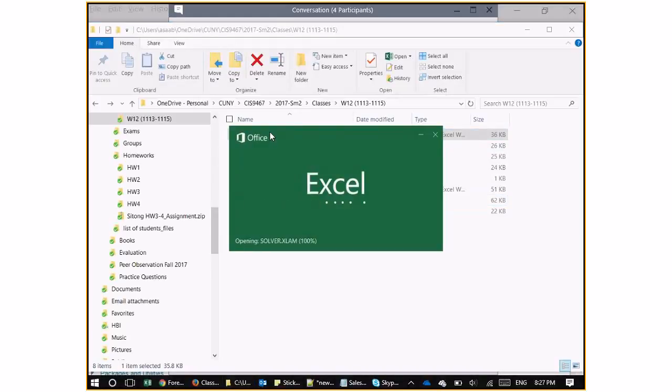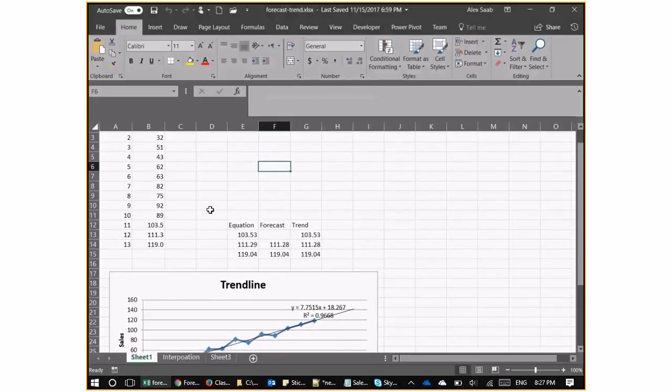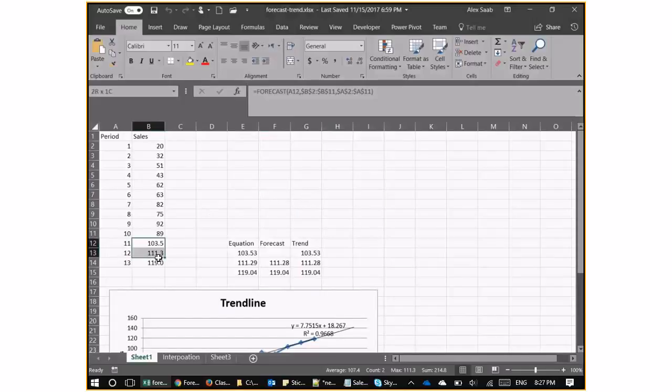So we'll move on to forecast. I'll do this in five minutes. It's pretty straightforward. Forecast, basically, if you have a set of data and you want to predict, based on historic data, what the output in the future would be. So we have X's and Y's. Take this sample: you have period and sales.